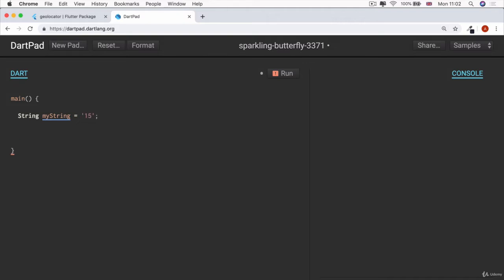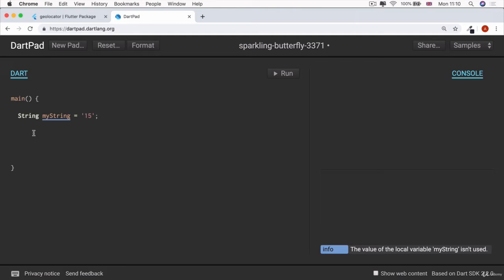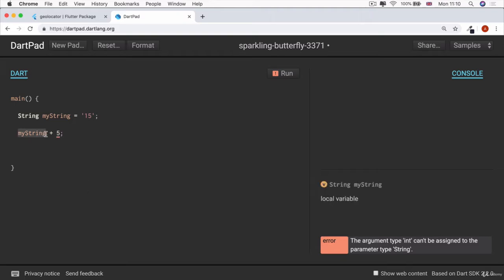Now at this stage, if I tried to add the number 5 to my string, so I'll write myString plus 5. Let's try and do some basic arithmetic with strings and numbers. Well, it tells me it can't do that because this is an integer and this is a string. It doesn't know how to combine different types. This is what we would call a compile time error. These errors are really easy for us developers to catch because our app won't even run and we'll definitely be alerted to them.